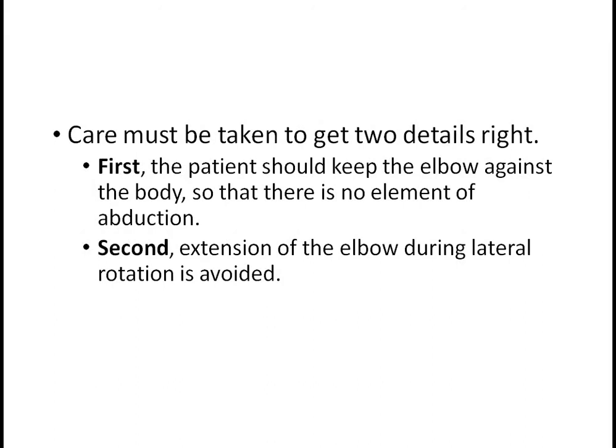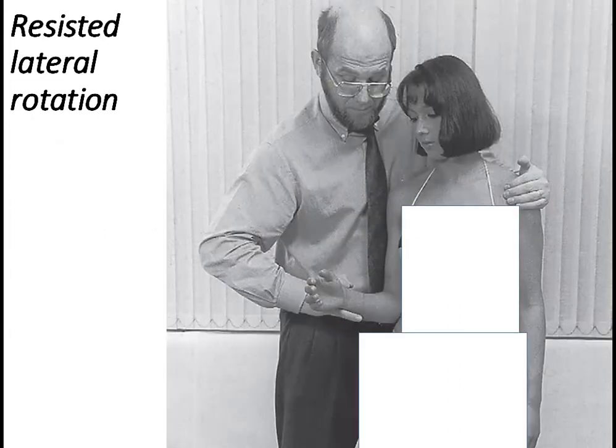Care must be taken to keep two details right. First, the patient should keep the elbow against the body so that there is no element of abduction. The elbow of the patient should be kept just beside and touching the abdomen of the patient in order to have no abduction of the elbow joint.